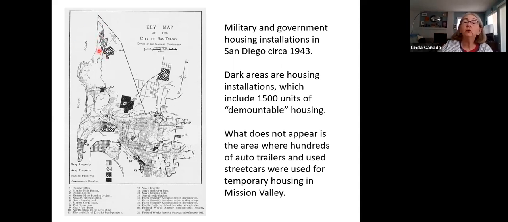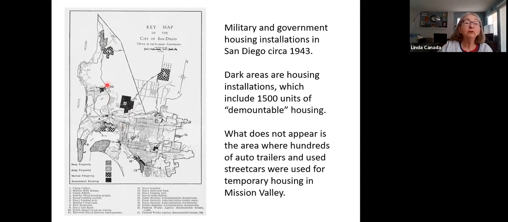And this is approximately where the Salk Institute is located today. So you have Camp Callan, the Marine Rifle Base, and then over here, another Marine facility, which was Camp Elliott. And between Camp Elliott, here is that Convoy Street leading down to the Linda Vista housing community, and then down close to where the construction of the planes was going on at Consolidated. But there were many other places where people were living in quickly built housing.